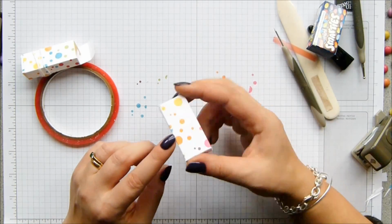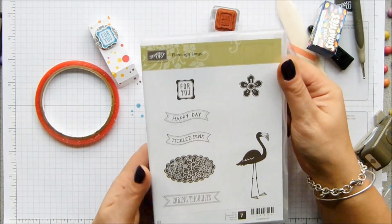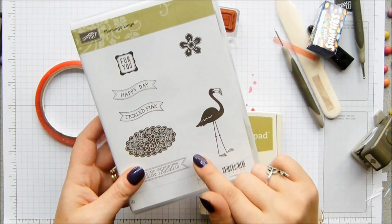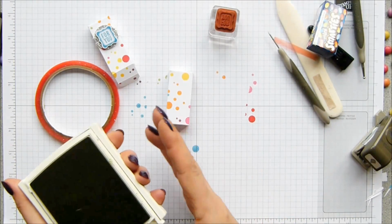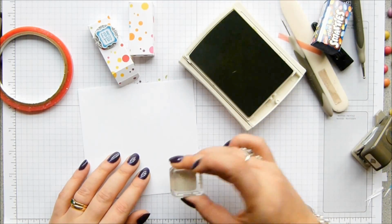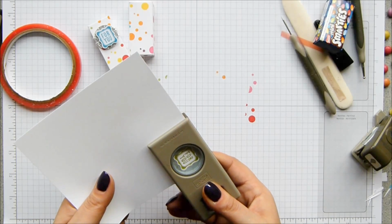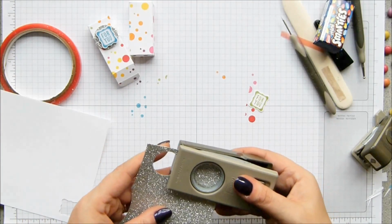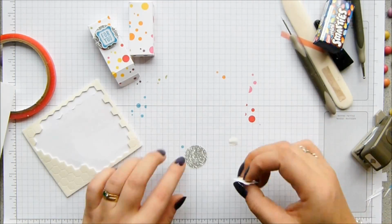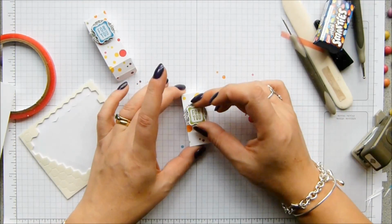Okay, so what colour do I need? Oh, blimey, I need blue or green. Shall I go with green? Yeah, I'll go with green this time. So the stamps that I've got for this one is Flamingo Lingo. Now this is our Ronald McDonald House charity stamp set. This is the one where some of the proceeds, I can't remember off the top of my head, goes to the Ronald McDonald House charity. And I'm taking the For You because I can cut that with my Petite Curly Label punch. So one of those, that's the Petite Curly Label there. And I've turned it sideways because it's slightly rectangular. And then a 1-inch circle and some silver glimmer paper. Onto there. Another one on the back. And pop it on. Cute little Smarties box.